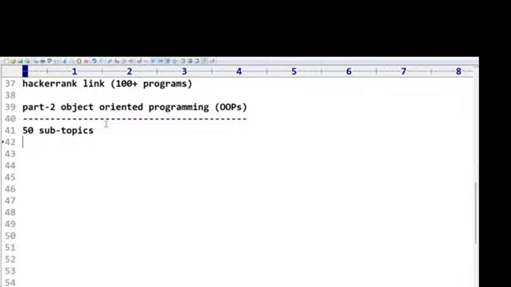Then part 3. Once OOPs is completed, we are going to see containers in Java, like how you are able to hold the data. For that we have some special utilities, like arrays, strings, and collections.